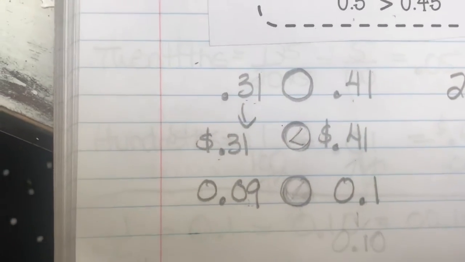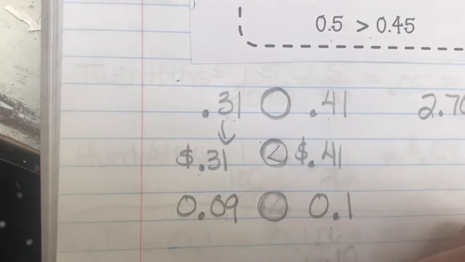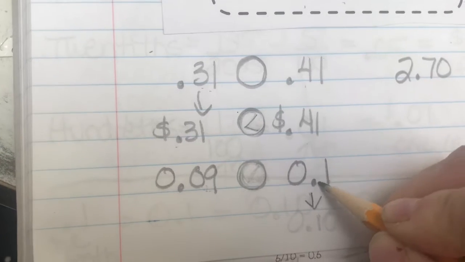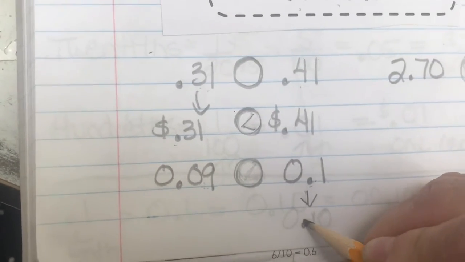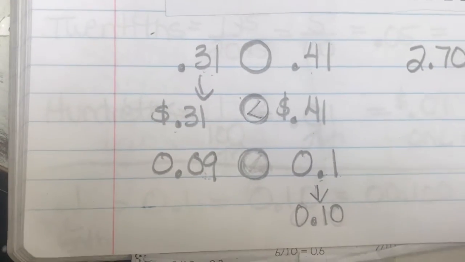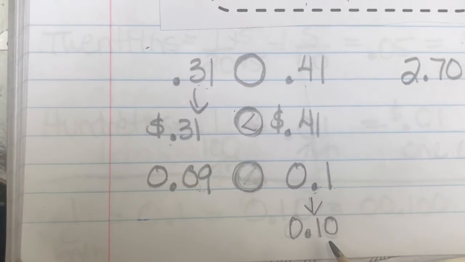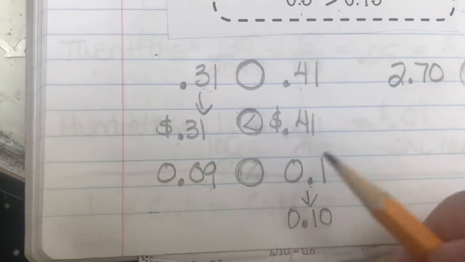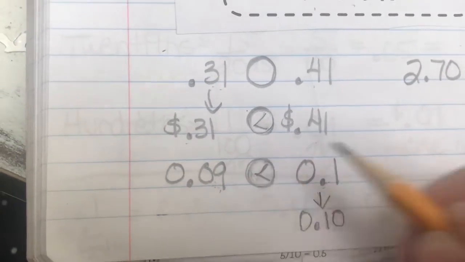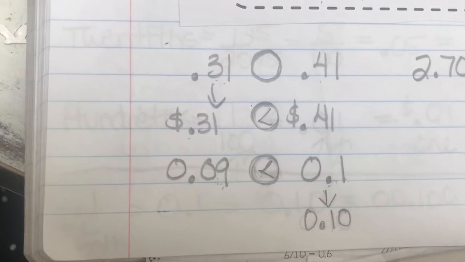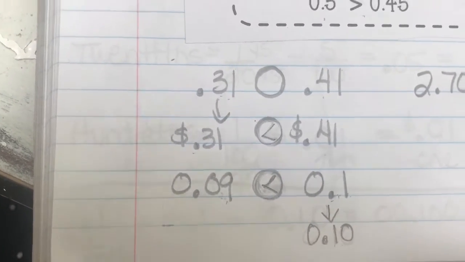This one right here is a little bit trickier just because of the zeros. It throws kids off sometimes. So you just want to rewrite this one as 1/10. You know that 1/10 is equal to 1 dime. And so that makes it a lot more obvious. So now you have a dime versus 9 cents. So we know that the alligator will want to eat the dime. So take the time to convert them into money and add your zeros to help you think clearly about it.